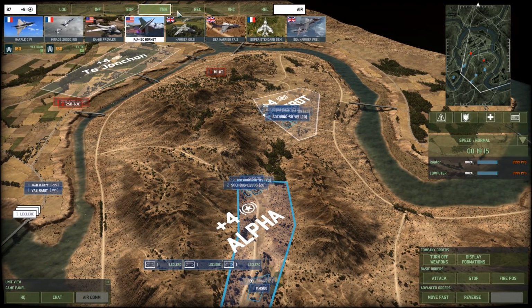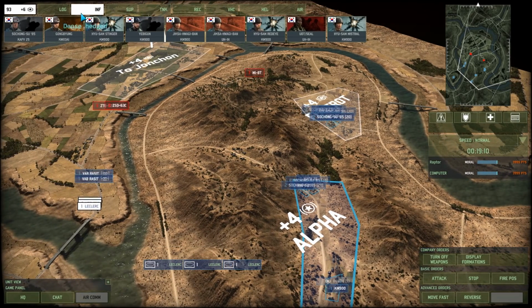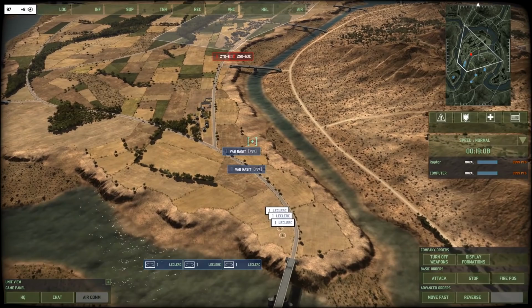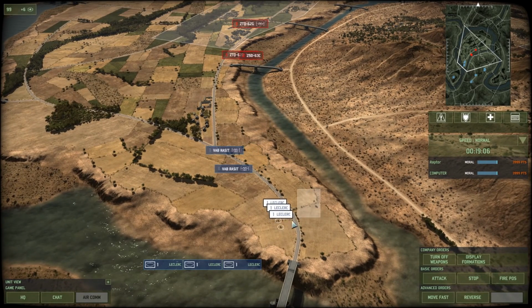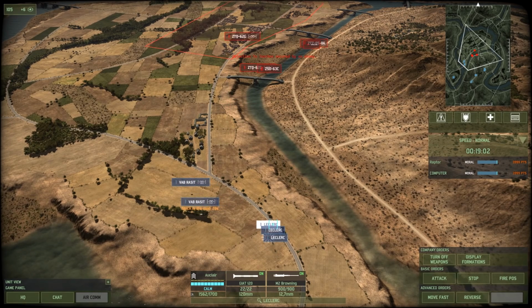Mi-8T is out there. Do we have any Mistrals? Nope. Not any of the recon variant, anyway. Oh. Okay, we got tanks crossing the bridge. Leclerc has got a range of 2275.